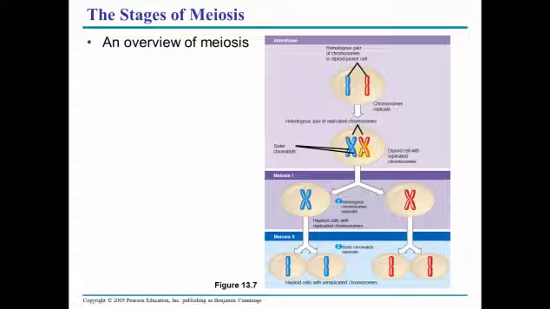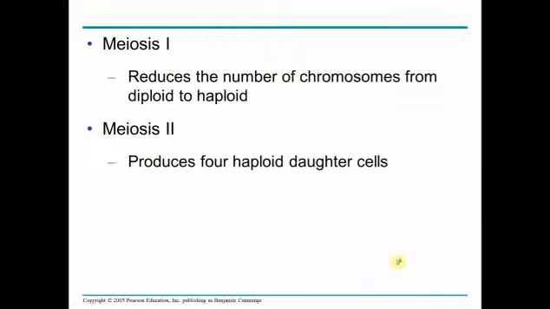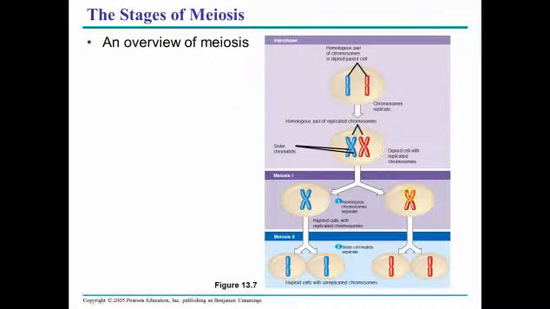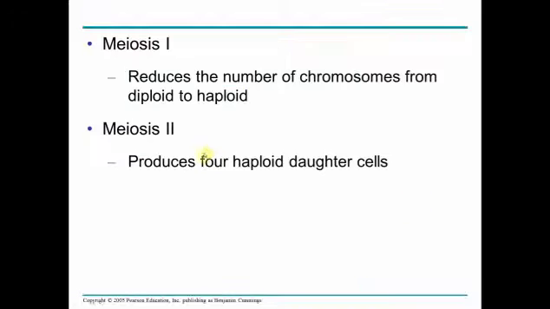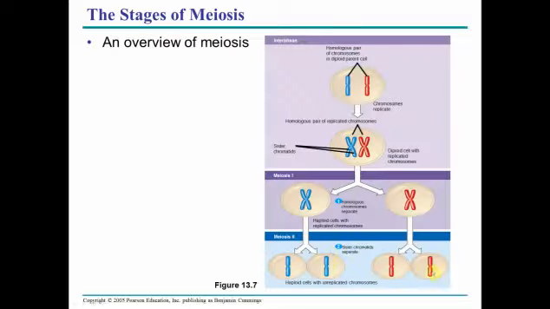The homologous pairs line up in prophase 1 and then they divide. So each cell gets one of the homologs. And then meiosis 2, the chromosome itself divides into individual sister chromatids. And this happens for all 23 sets. So in meiosis 1, you reduce the number of chromosomes from diploid to haploid. This cell here is a haploid cell. It's got one copy of each of the 23 pairs. And then meiosis 2 produces 4 haploid daughter cells, where here there's 1, 2, 3, 4, and they're all haploid.